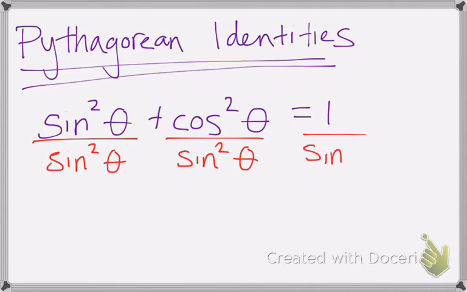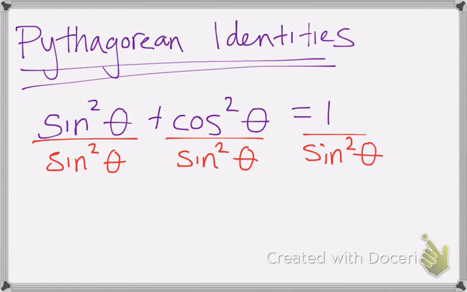Did I change the equation at all? Like, is it still equal to what I started with? Is that okay mathematically to divide everything by sine squared? Yeah, as long as you do it to one side, you can do it to the other side. So what I did is okay mathematically. I didn't make any changes to the equation necessarily.